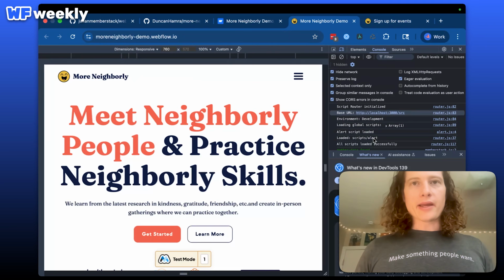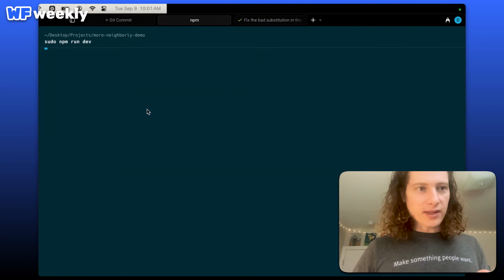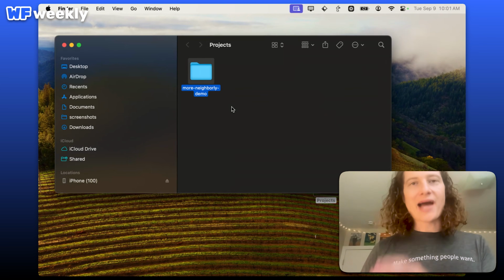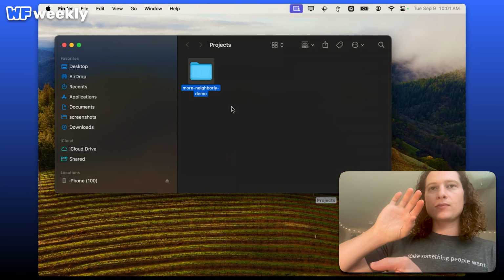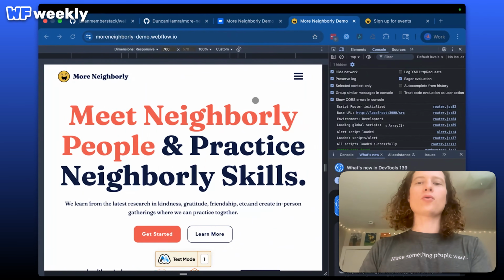Because all my local changes will be in my project folder, and then when I push those to GitHub, that's when it pushes to the main site, the production site. Bingo. Exactly that. Okay, cool. That makes sense now.